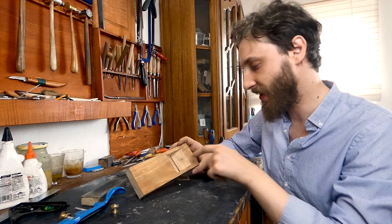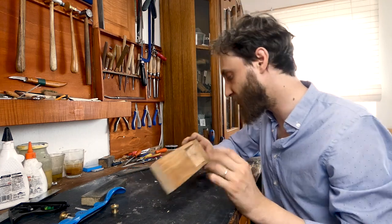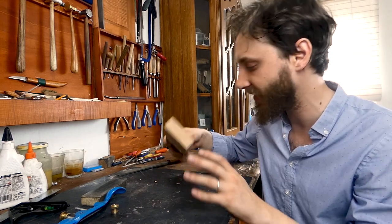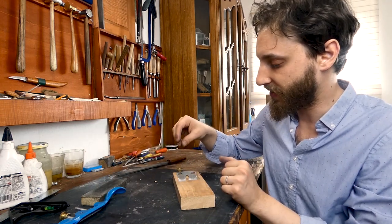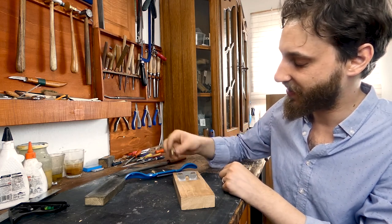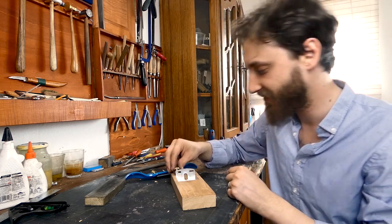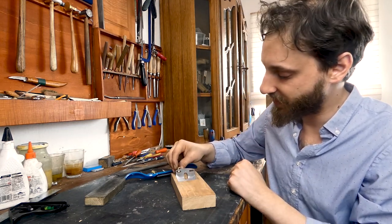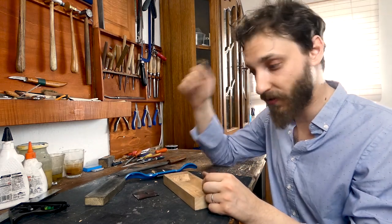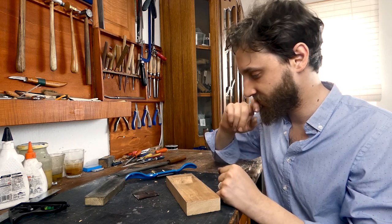Now we're at the point where I've cleaned up the surfaces slightly. There's a little bit more to do, but just for the fit I think it looks pretty awesome — it's very tight. It might be a bit too tight, but at this point I want to move on to the mechanism. Since I'm converting this spokeshave, I also want to keep those adjustment wheels, which will be nice and handy. The only problem is they don't go all the way down, so I need to make a slot for them so they can lower the blade all the way to the bottom.